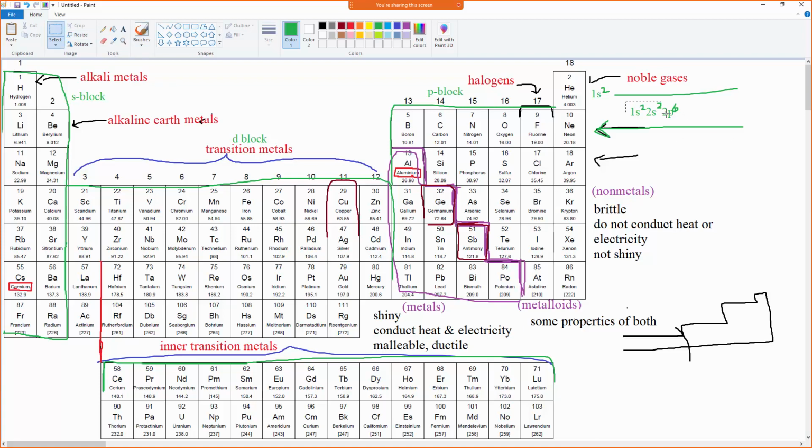Okay, what do helium and neon have in common that would make them behave the same way chemically and physically? Erica's got it there. Their outer shells are full. Okay. So we will use the term valence electrons.